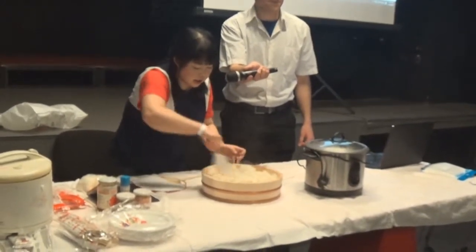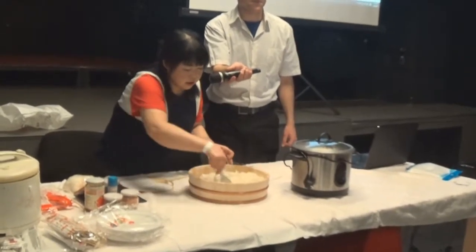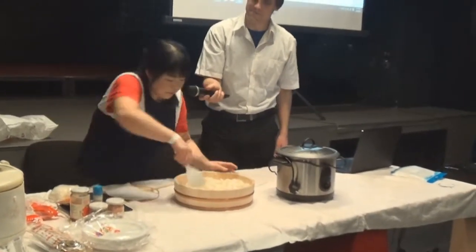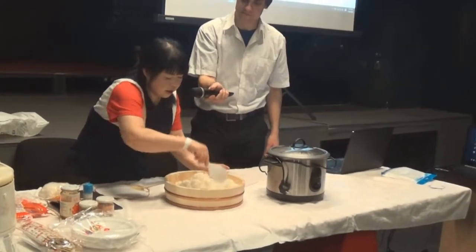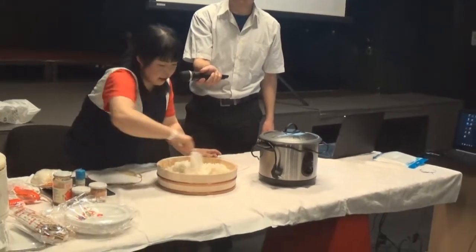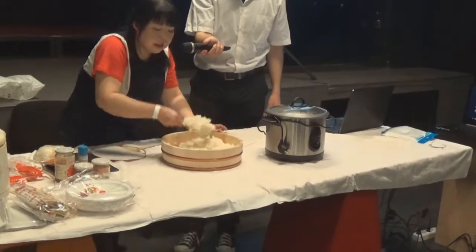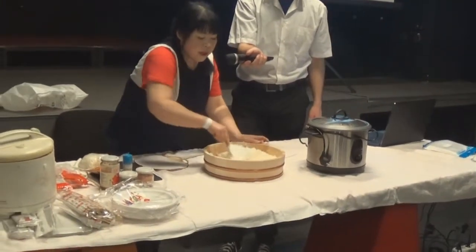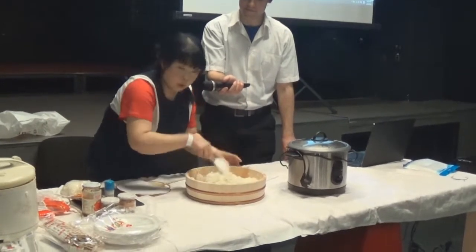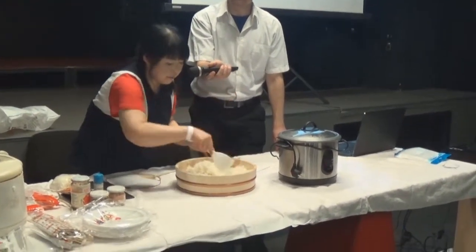Like this, more, to make it more homogeneous. Not to push, like this, not this. Okay? And then usually vinegar has liquid in it, so we added more liquid in this bowl. So we need to dry it, right?